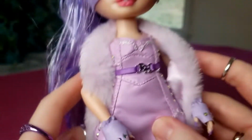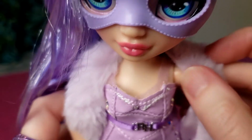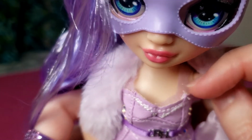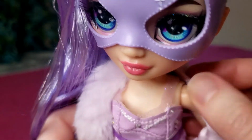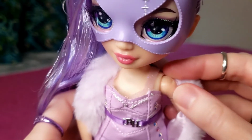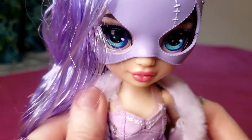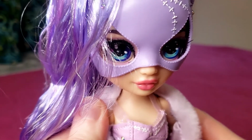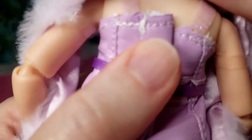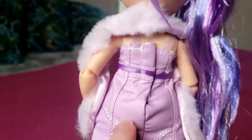Okay, the dress is like a pleather, and it has, this is a cute touch, straps, but they're really sheer, what do you call it? It's like tulle. The straps are made out of tulle. They kind of run over the front and become part of the dress, and they're very, very sheer. I honestly didn't see them until I took her out of the box. It's really beautiful. And you can see the straps coming around in the back. The whole thing velcros together as one piece.